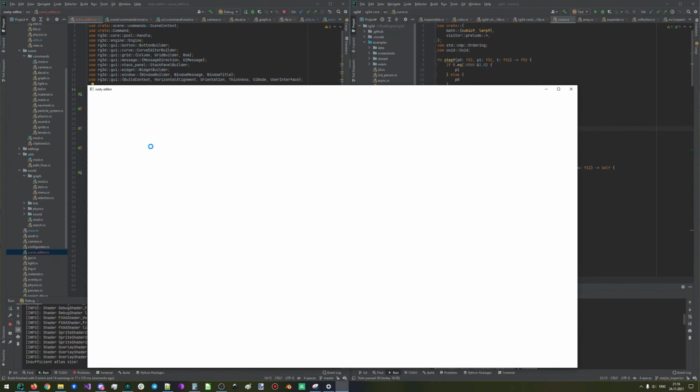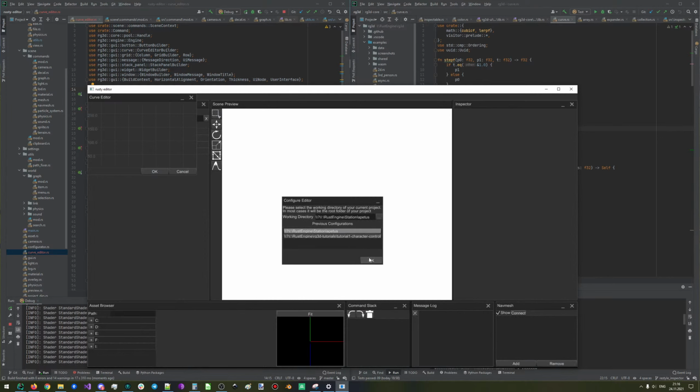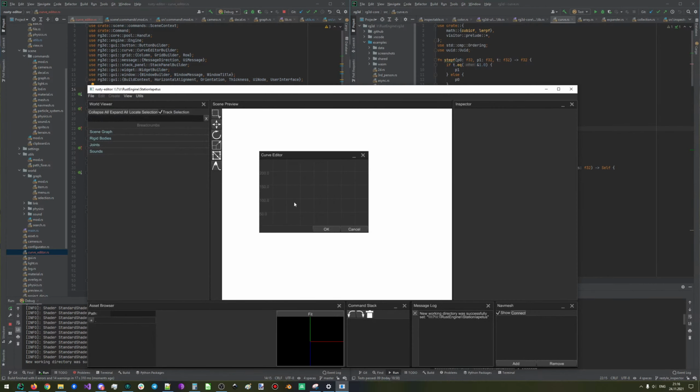Add key, and another key, and another key. And in here, we can make it cubic, like so. These could also be cubic. And yeah, these are handles.